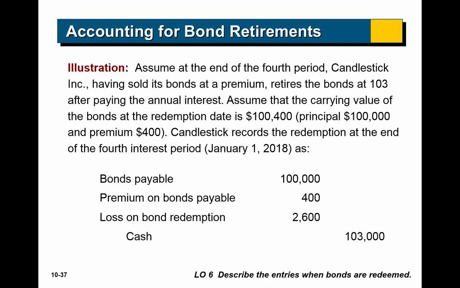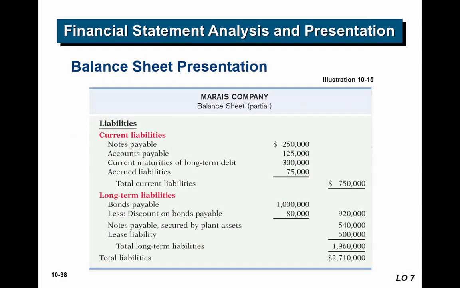How can you know that? Well, first you can know because it's on the debit side, because that's what makes the transaction balance. And that's going to be an expense, a loss on bond redemption. The other way you can know is by actually figuring it out. Well, I got $103,000 in cash, but I only redeemed $100,400 worth of bonds. Again, here's what it will look like on the balance sheet. You'll see that the bonds always have their discount offsetting them. And there's all the short-term as well.